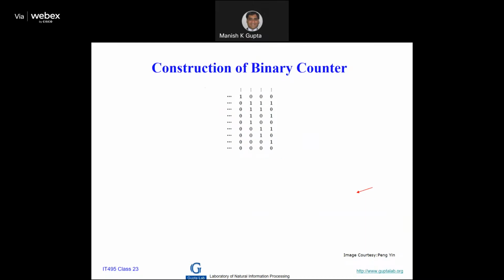This is a binary counter. What we want, you can see that the first row here is the binary expansion of 0. Next one is the binary expansion of 1. Next one, binary expansion of 2, 3, 4, 5, and so on. This is a binary counter. I want to build this binary counter using this tile business. Any idea how we should approach? Now this is purely mathematical fun. As a programmer, you have to think. You may be good at competitive programming, but here you may fail.